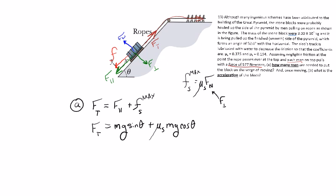And then once you find that, to actually find how many men, we're just going to divide it by 577. So the number of men would equal this tension force in the rope divided by 577. Now, my idea is I would probably round it up to the nearest whole man. So if it came out to be like 13.2, I would round it to 14 because you wouldn't be able to do it with 13 men. They wouldn't be enough, and 14 men should be enough. So that was kind of my thought of this problem.